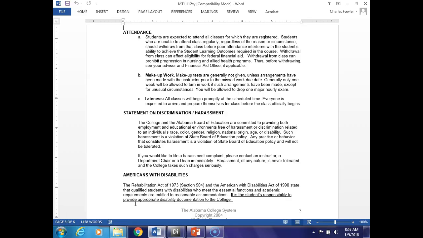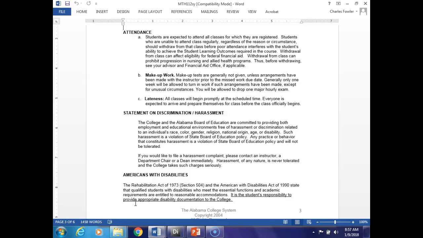Like I said, most of the people who do poorly in the class are those who don't come to class. Okay? You should probably consider withdrawing because guess what? A D is 1 quality point. The odds are that's going to pull down your grade point average. An F is 0 quality points. For certain, that's going to pull down your grade point average. A W does not hurt you at all academically. And guess what? You have to retake a W, you have to retake a D, you have to retake an F. So why in the world?